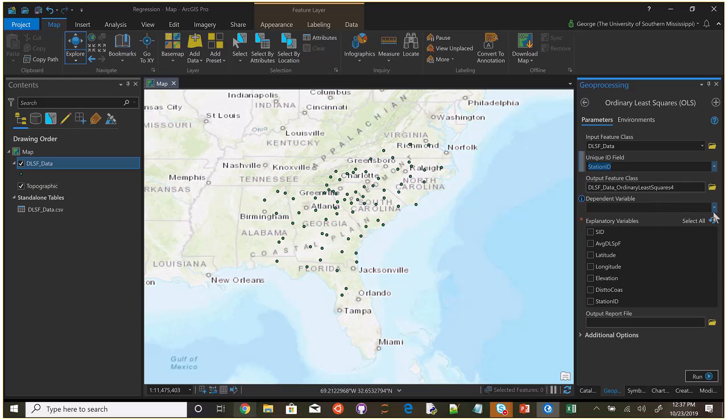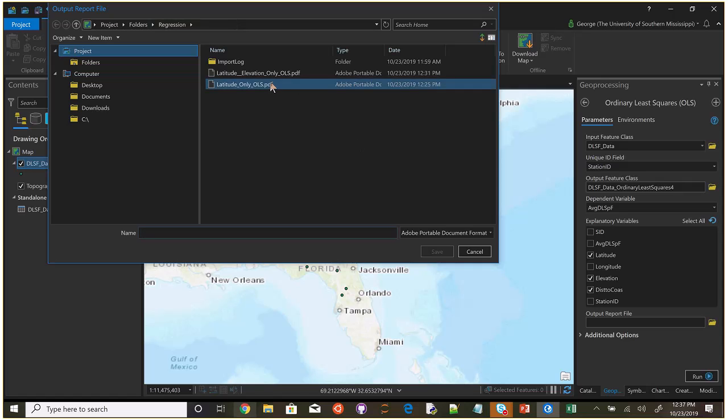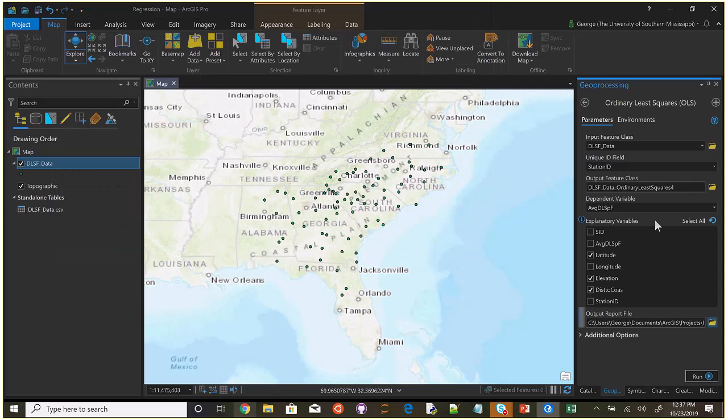Okay, so I'm going to run the same information. I'm going to average date of last spring frost, latitude, elevation, distance to coast, and I'm going to call this all that.